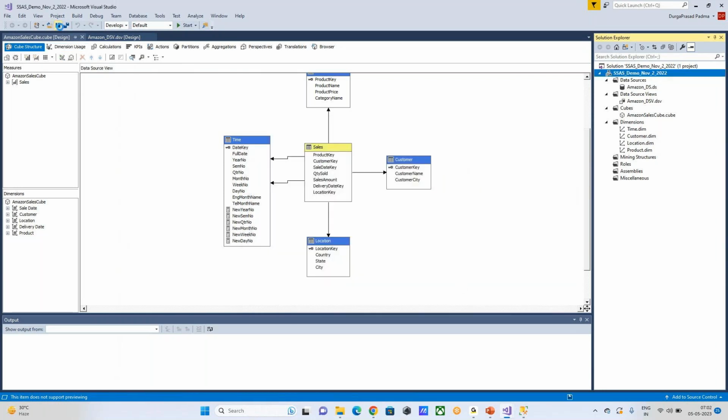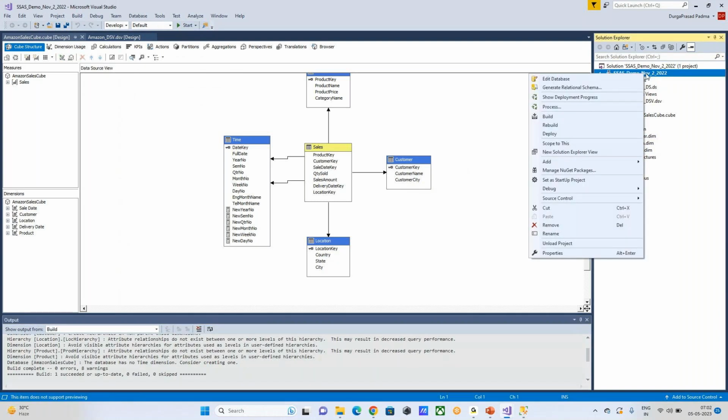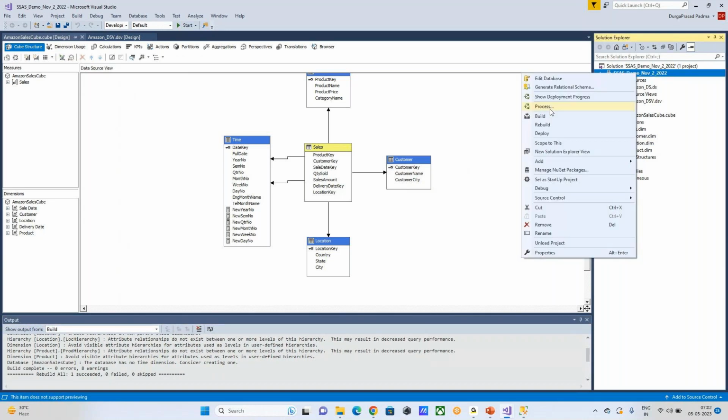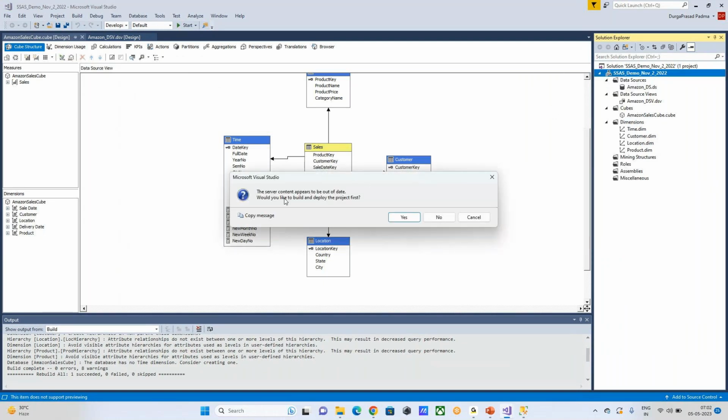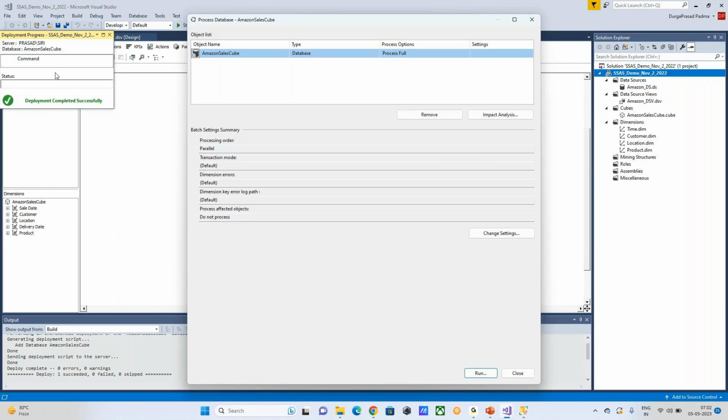Now save this. Right click, build. Build succeeded. Rebuild succeeded. Now process. So deploy the first project. Yes, I will deploy it. Deployment successful.